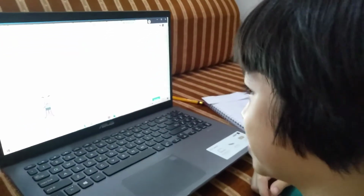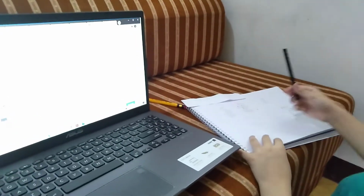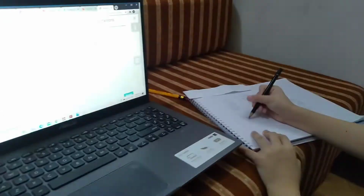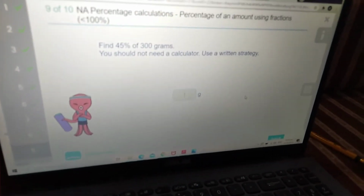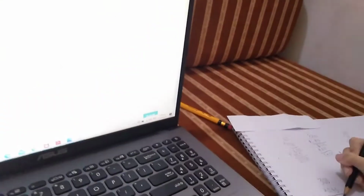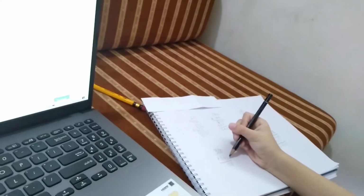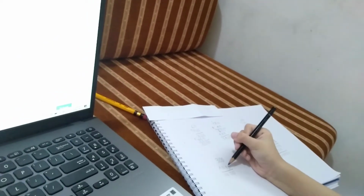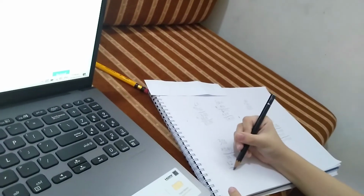45% of 300 grams. About 150. Okay, now let's do the solution. 300 times 0.45. And it equals, okay, 3 times 5, 15, and then 4 times 3, 12. Add it together, we get 1.